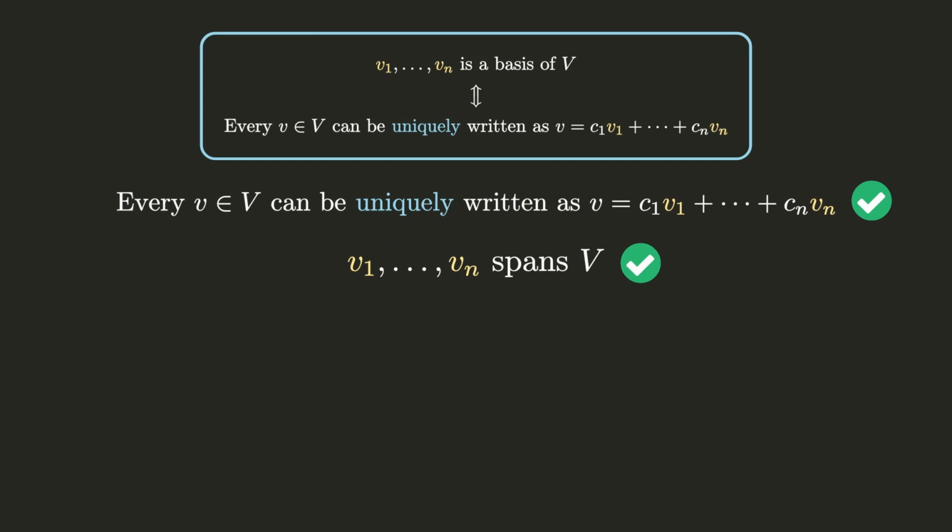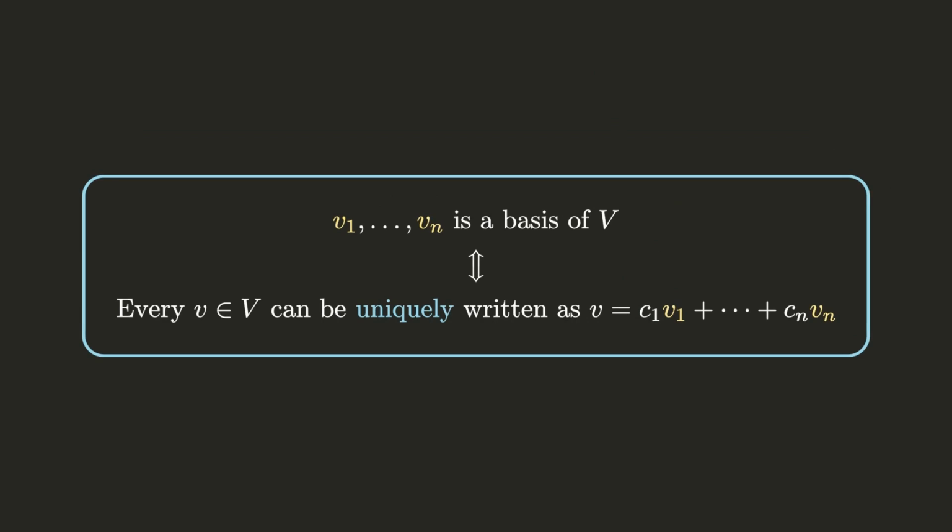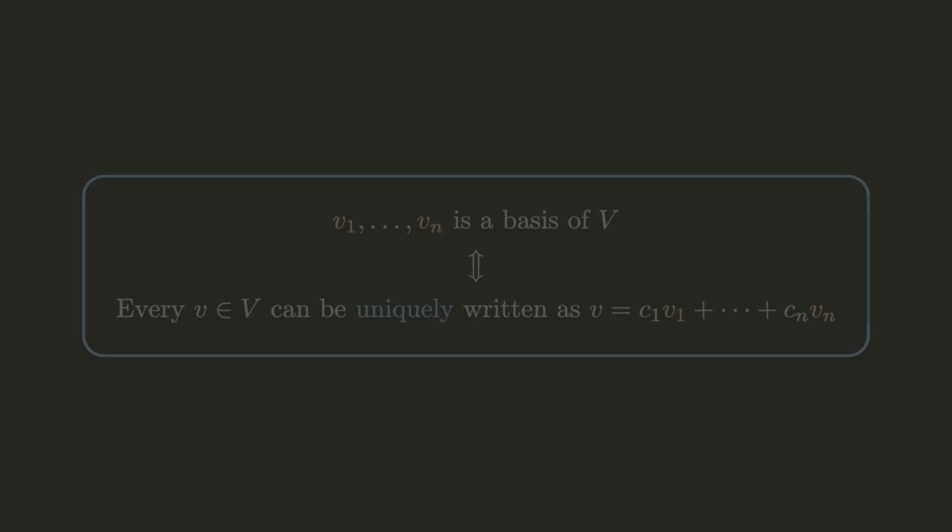Now to prove linear independence, we know that a vector space must contain the zero vector, which can be uniquely written as a linear combination by our assumption. We also know that taking all of the coefficients to be zero is one way to generate the zero vector. Because we've assumed uniqueness, this must be the only way to generate the zero vector, and therefore linear independence holds, proving that our list is indeed a basis of V. This theorem tells us that we can represent any finite dimensional vector space by choosing a basis without running into the problem of having multiple representations of a vector.